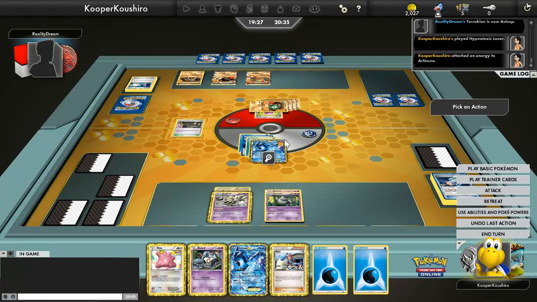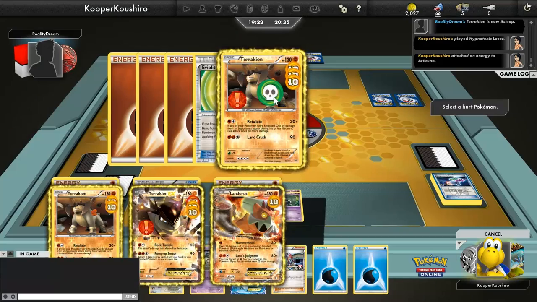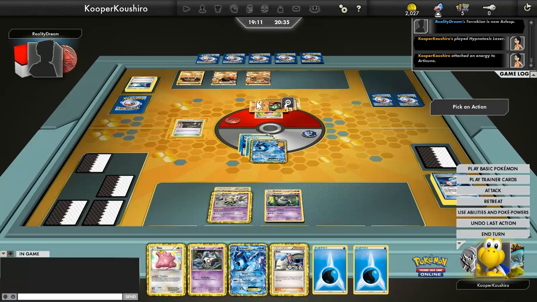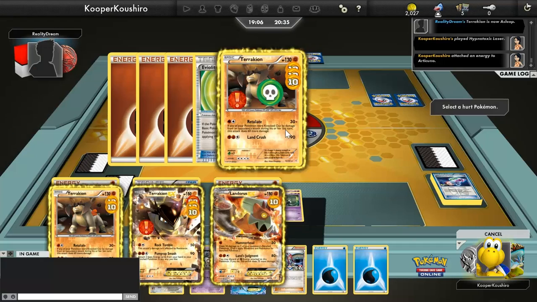I think I may be out of Plasma Energies, or at least out of Colress Machines. So, yeah, another Articuno would probably be there just for the sake of a Blizzard. But we're going to stop this momentarily. Let's use Sinister Hand, and there we go. Stop it right now. Let's think about things logically for just a moment. Let's see how much damage we have total on the opponent's field. Well, we got 30 on the active Terrakion, we got 70 on Terrakion EX, and we got 30 more.